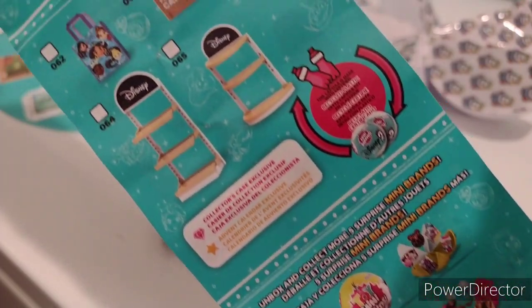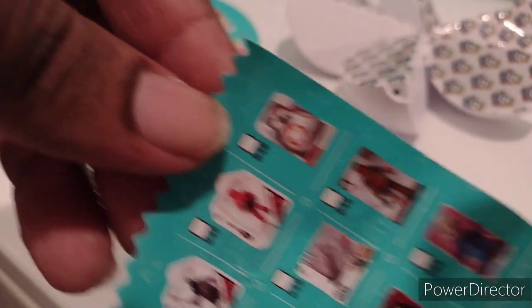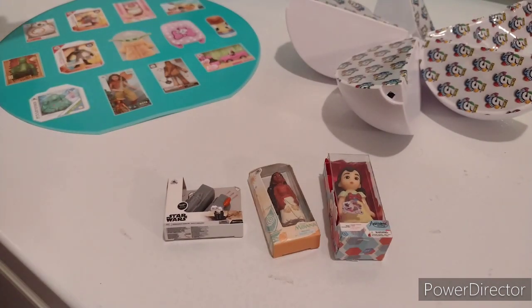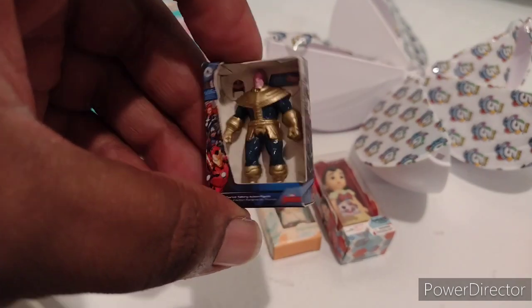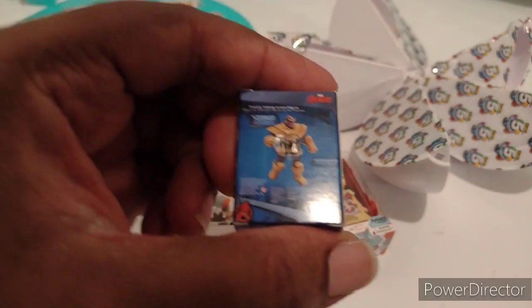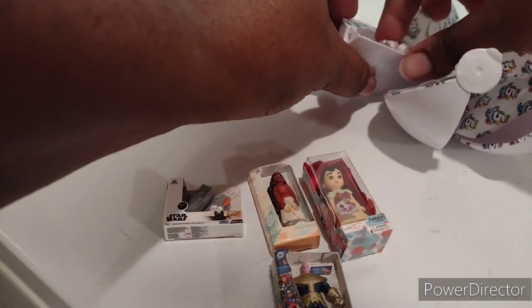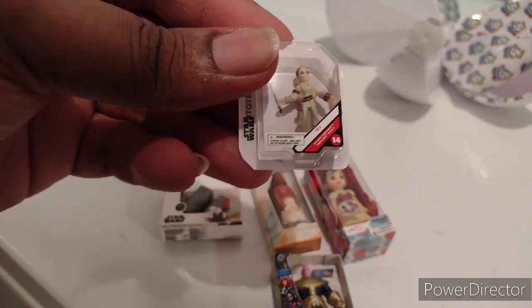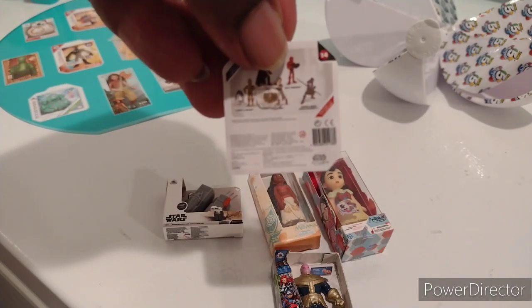Here's the back - what that means is that it's already been released. Here's number four, and it is... some kind of Avengers figure. I think... I don't know who he is, so if you want to know who he is, please comment down below. Thank you. And the last capsule we got - this is a Star Wars Rey figure. Really nice. Here's the back of the package. It's definitely nice.